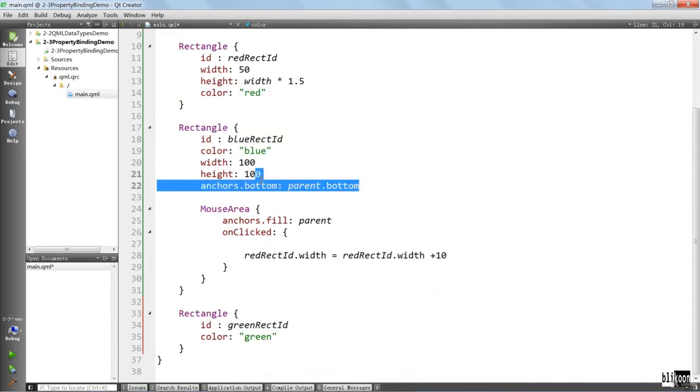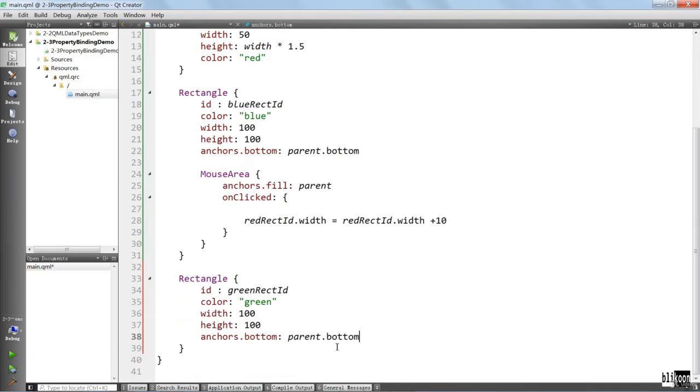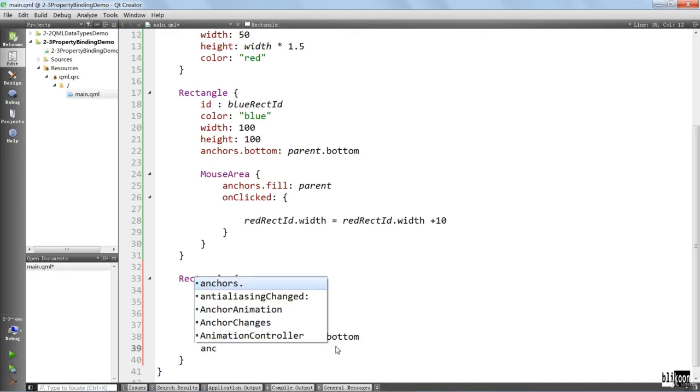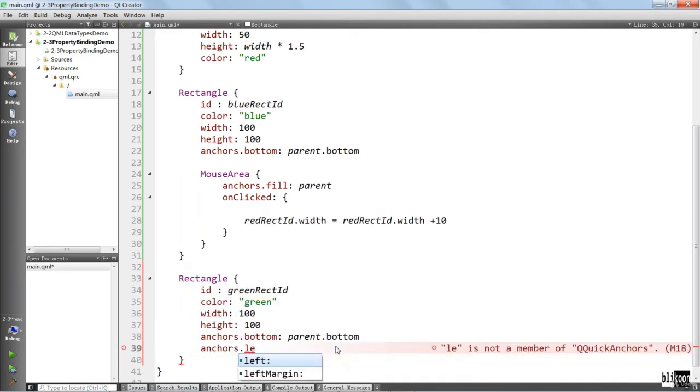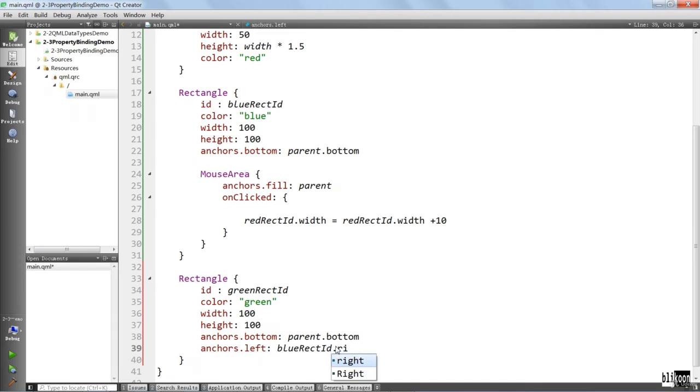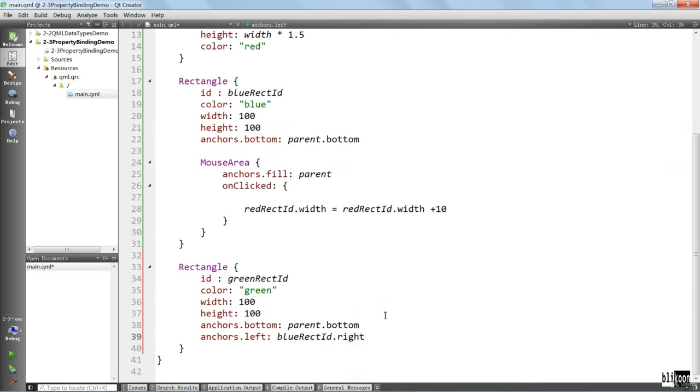The width and height and anchor properties are going to be exactly the same, but its left side is going to be anchored to the right side of the blue rectangle. So we're going to say blueRect.right.